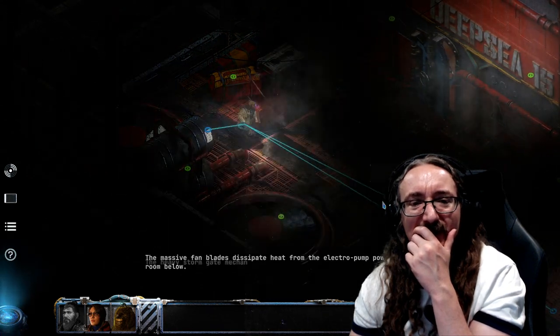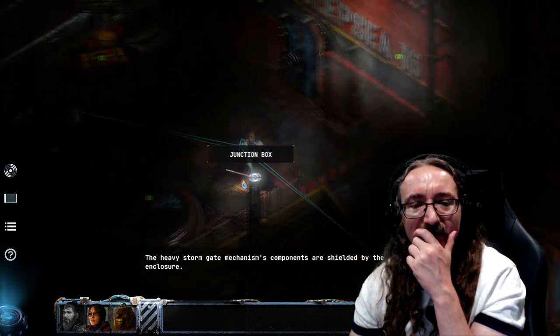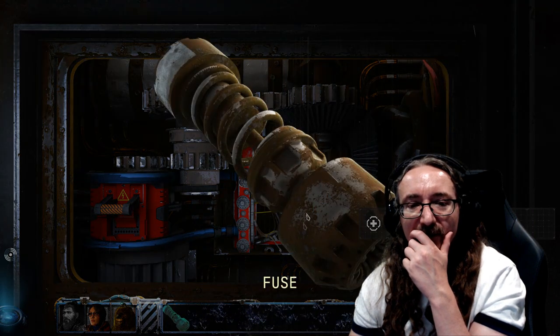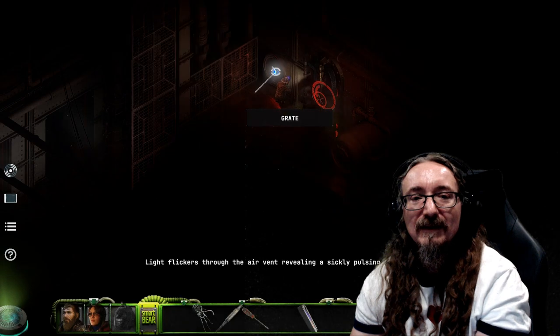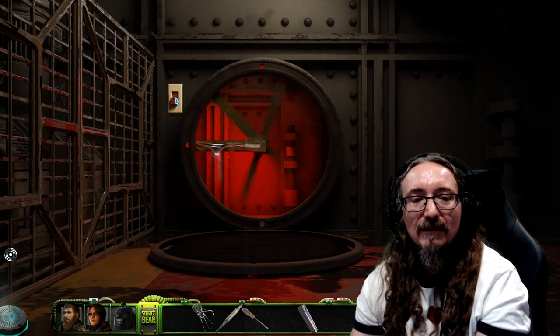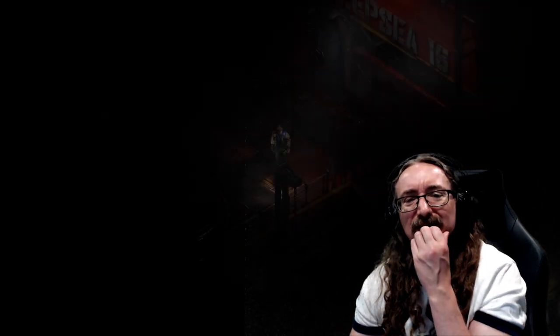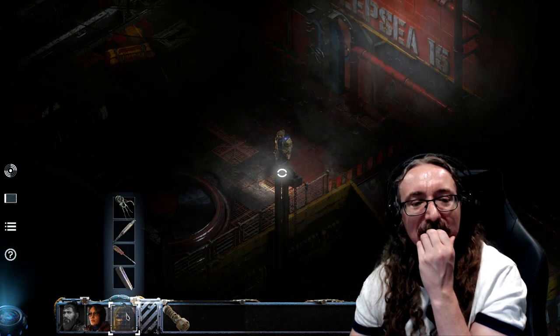You know, maybe I, junction box. I can't turn any of this stuff back off. Oh, maybe that's what I need to do. I bet you that was it. I'll bet now. No, same thing. So he got the fuse back. Do I need to give that fuse to somebody?